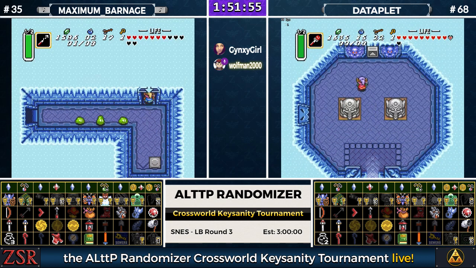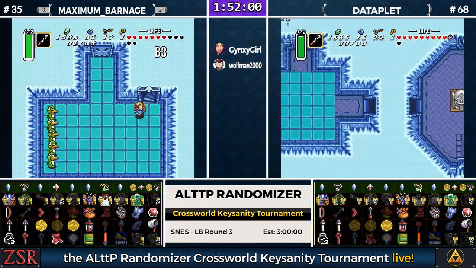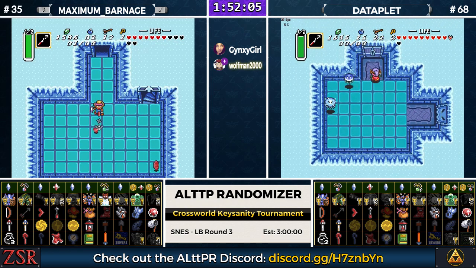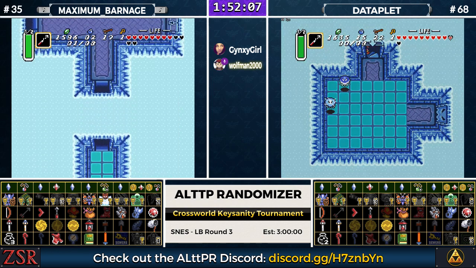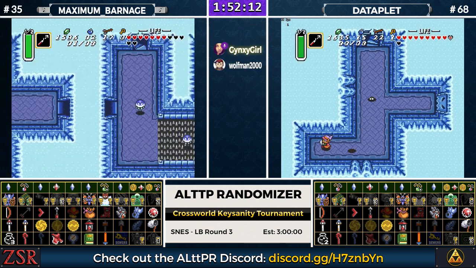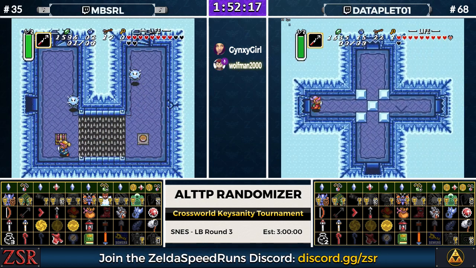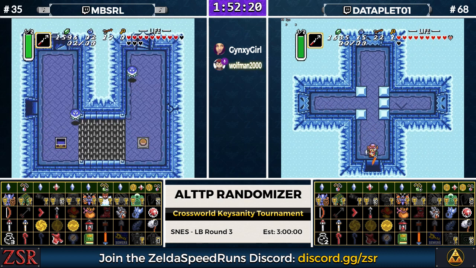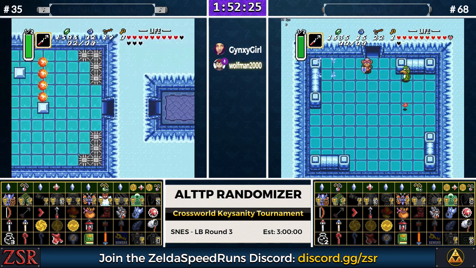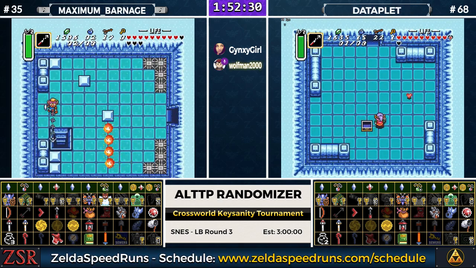Okay, dataplet is now properly in Ice Palace. It took this long, but we're going to find out whether it was worth the journey. I feel it is. I believe it. Well, we're running out of checks. And we are down to 2 more already. Remember, the big chest doesn't need to be investigated. So that means we are down to Freezor Room and Iced Tea.